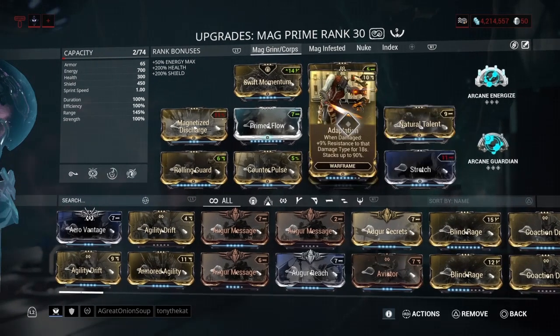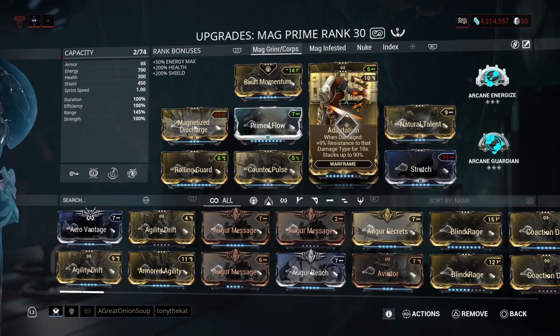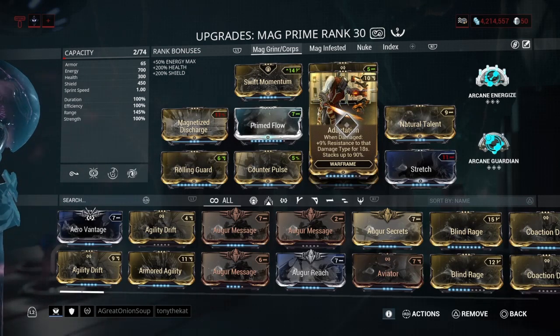Okay, the reason that I'm using Adaptation is because Mag is able to replenish her shields and she's able to give herself overshields. And this damage reduction actually applies to your shields and overshields. So it actually greatly increases your EHP when you add this onto shields.